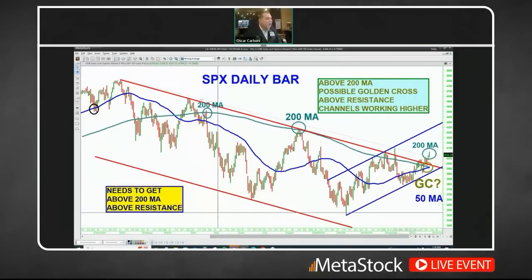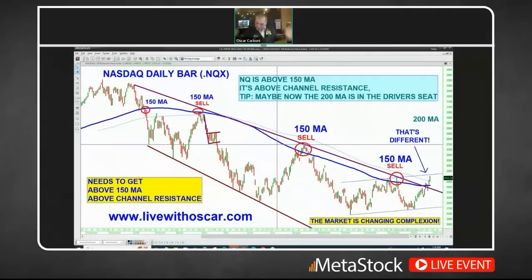So I want to look at a lot of charts and make sure that this technical picture that's developing is real and not just on a couple of charts. So we're going to look at a lot of charts today. One of the charts that we looked at in our last presentation, the NASDAQ.